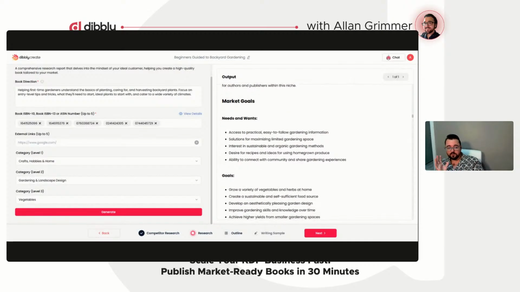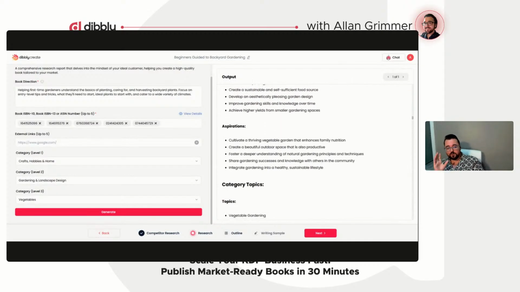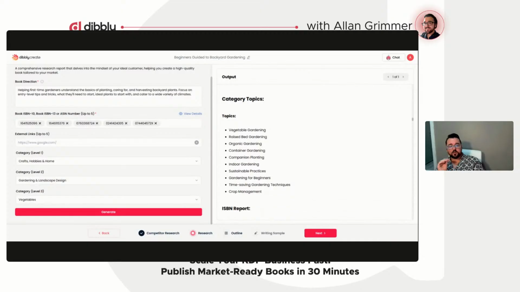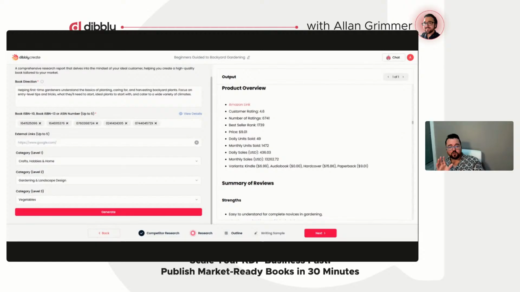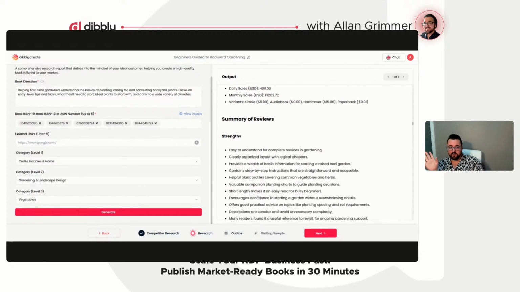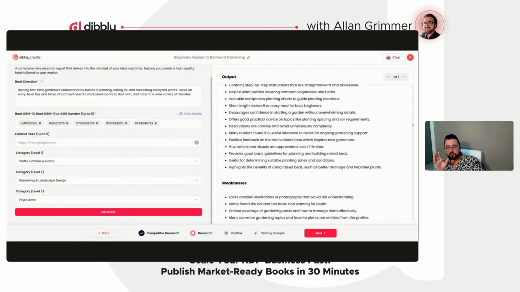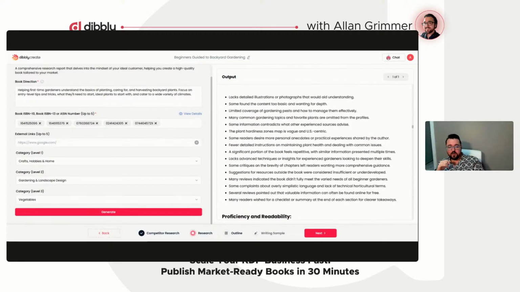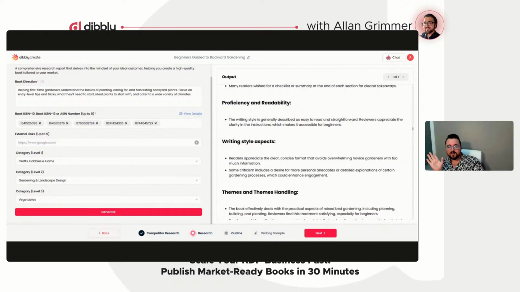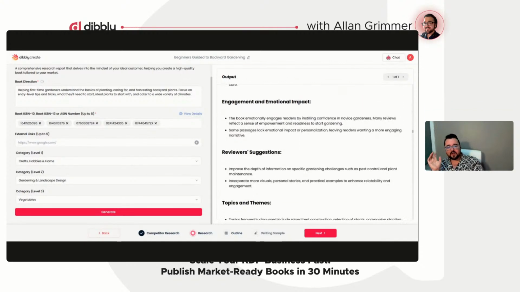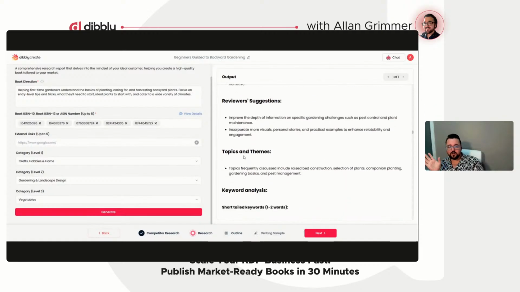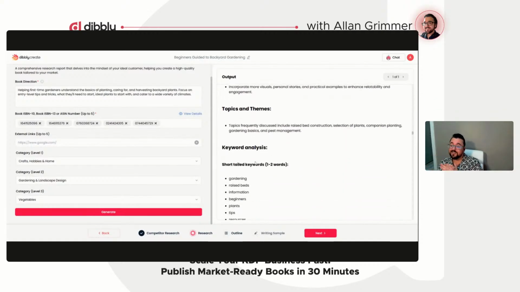So that's what your audience's needs and wants are, aspirations and goals, popular topics in the category, and then an ISBN report which goes over each of the books that we selected in the last stage too, summarizing their strengths, their weaknesses, the proficiency and readability, the writing style, themes, engagement and emotional impact, reviewer suggestions, topics and themes, as well as a keyword analysis for all of them.